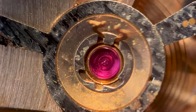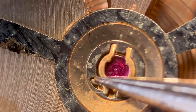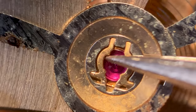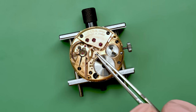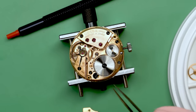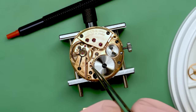One of the interesting things about this that I didn't know and learned later, thanks to getting some advice, was that you should actually use big tweezers on the little tiny jewels when they're on your bench. That did not occur to me. When I thought about it, I thought, well, it's the smallest part, so I should use the smallest tweezers. And it turns out the opposite is true, because you basically just spring load the tweezers on the little tiny part and it'll go flying across the room. So lesson learned there. And now we can continue with the build.